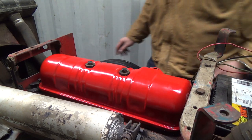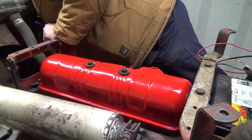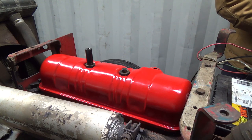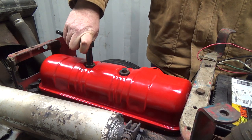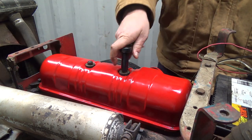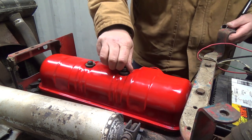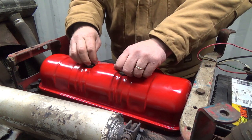Another problem that I noticed under here. I'm going to have to take this valve cover off here again. I'll show you. I think I know exactly what that noise is now. Stupid me, I never even put the 10 and 10 together and got 12. So, yeah, that wasn't tight enough. These things are weird to tighten down because they have rubber things under them, right? I know exactly what that noise is.